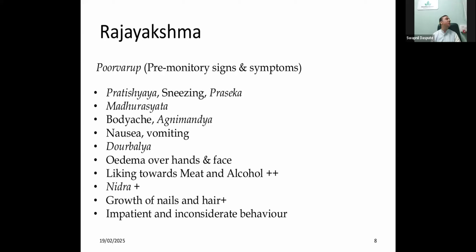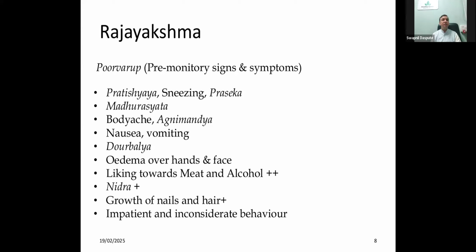So till now, if I remember correctly, we have seen 2 patients of Rajayakshma. I don't like using the label Rajayakshma. We can specifically say that okay, this was a typical patient of Rajayakshma. Dhatukshaya we see in all the patients, but if I have to count only Rajayakshma, then we have seen 2 patients so far. What happened to them, we will see in the further slides.